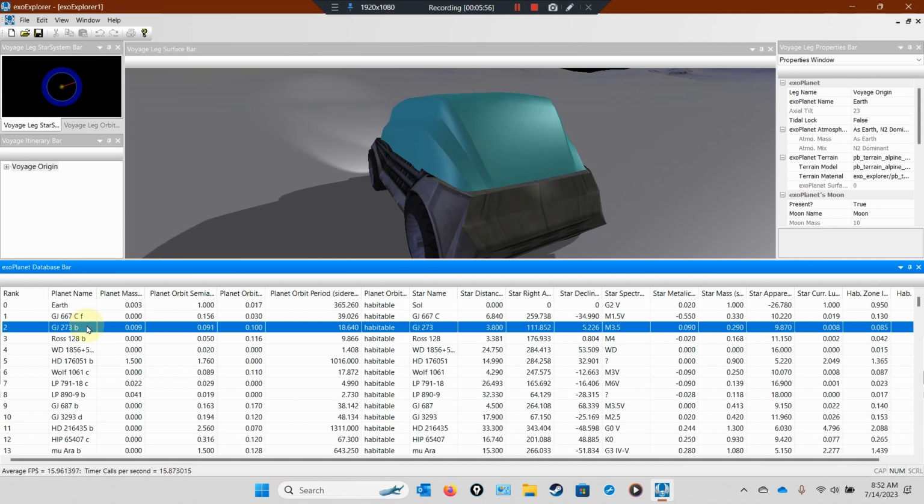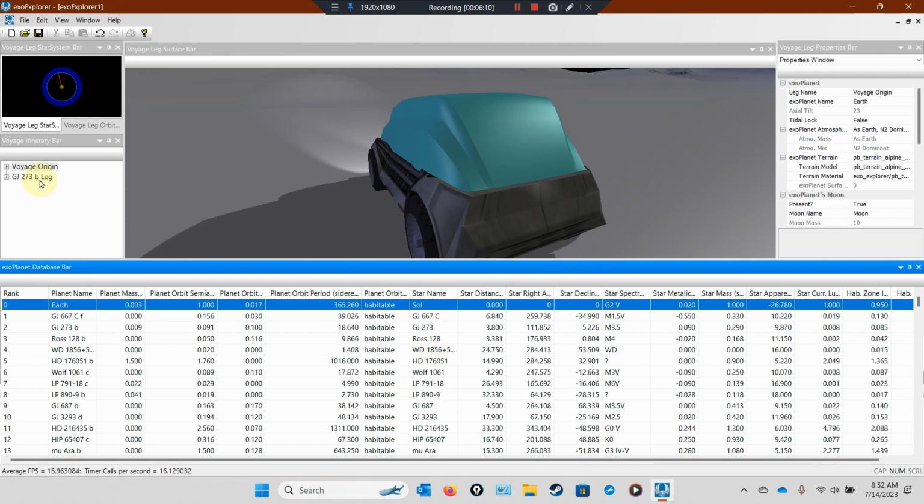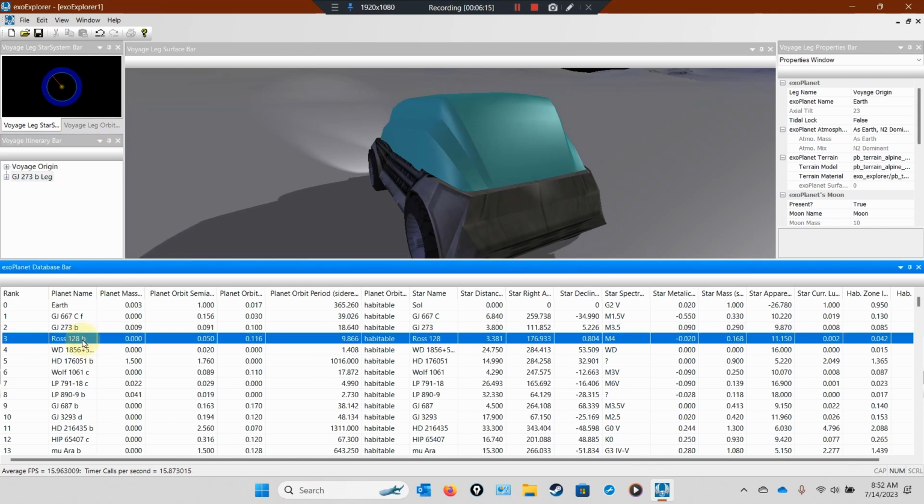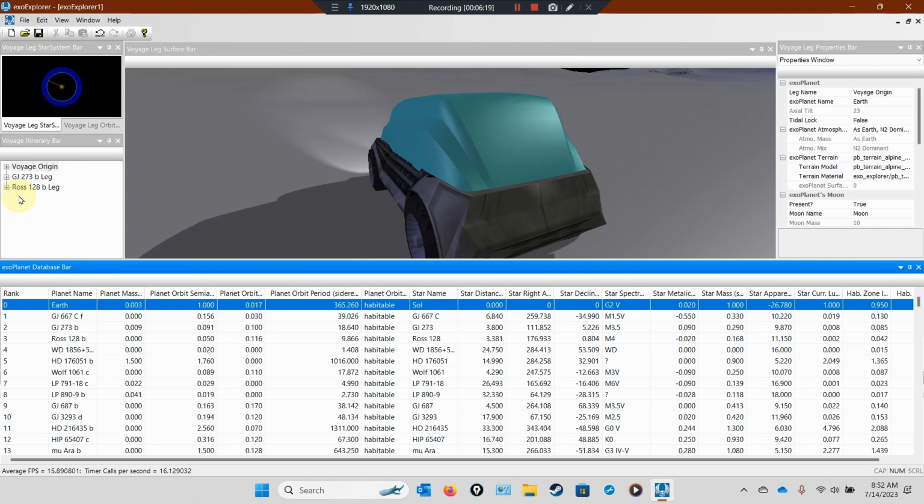The simplest way is to right-click the planet and add the selected planet to the voyage itinerary. So now it shows up in the voyage itinerary. You can also just drag and drop a planet up here, and that puts it in the itinerary.